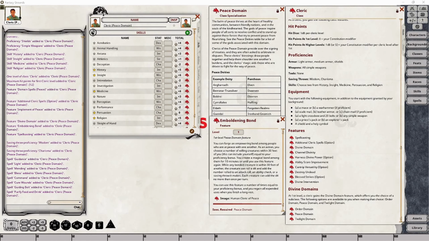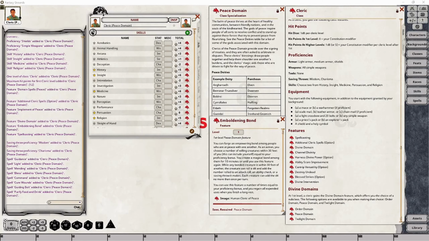The last feature your character gains at level 1 is called Emboldening Bond. It will allow your character to create a bond between a limited number of people equal to your character's proficiency bonus, which at this level would be 2 people, who are all within 30 feet of your character, and as long as they are willing. This can include your own character if you feel the need to do so, but the total number of people involved cannot exceed your proficiency bonus. So if you choose to include your own character in this bond, then you will only be able to choose one other person at this current level of proficiency bonuses. This effect creates a magical link between all the affected party members and will last for 10 minutes, or until you choose to use this feature again and create another bond.